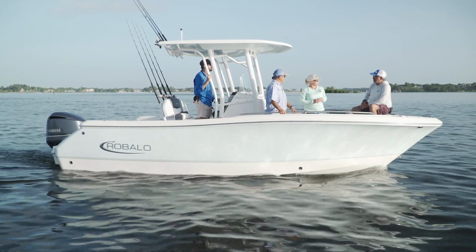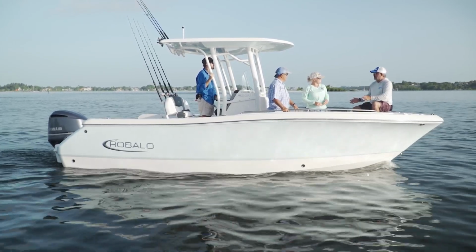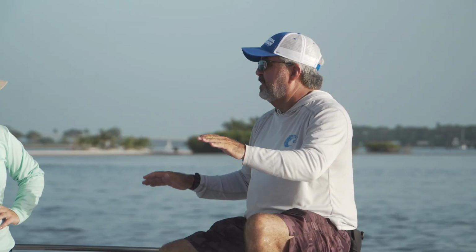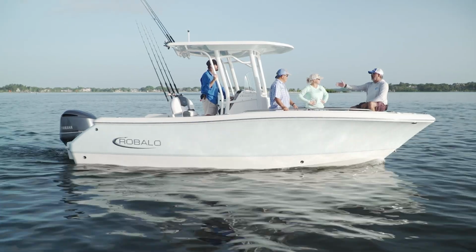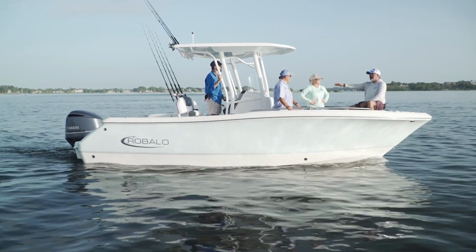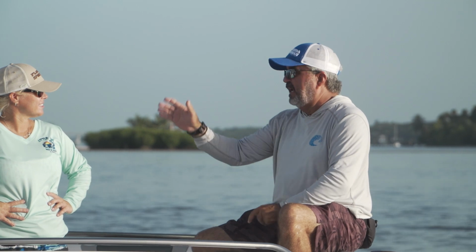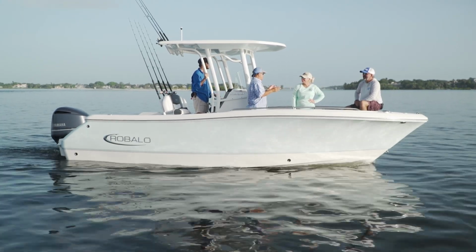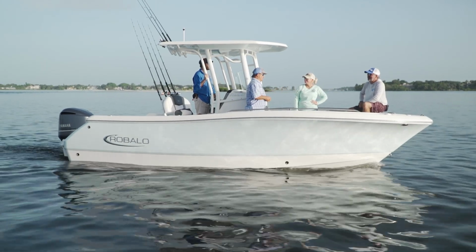They do, Lori, and you know what? This is my first time setting foot on this boat today, and they've made some changes to this boat, added a new kind of style look to the shear line, and what I'm really looking forward to is seeing how this transom works out for us. It's something kind of innovative, I believe, and we're gonna do a little bottom fishing today, and I think that's really gonna help us out. I don't think I've ever been on a Robalo for a day I didn't enjoy. I'm ready to get rolling with this trip.